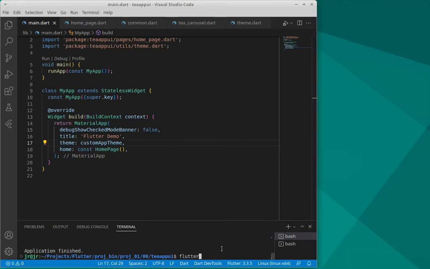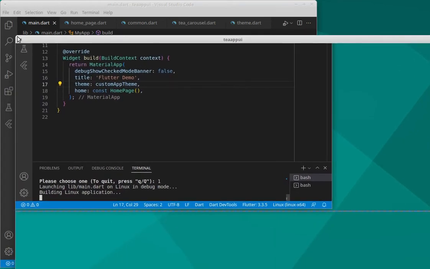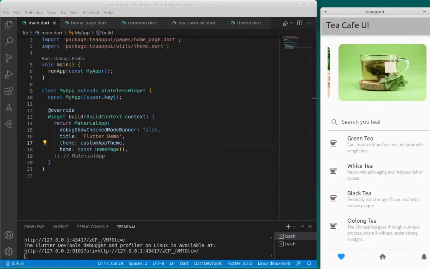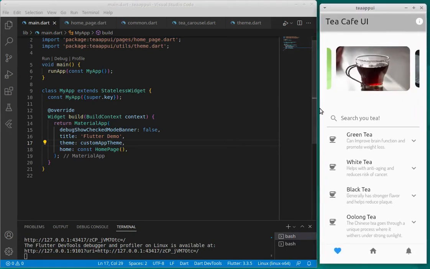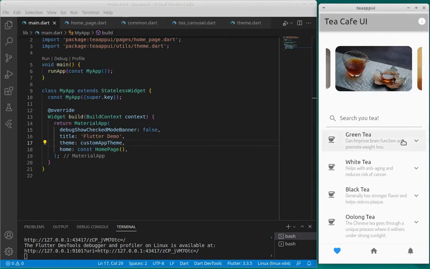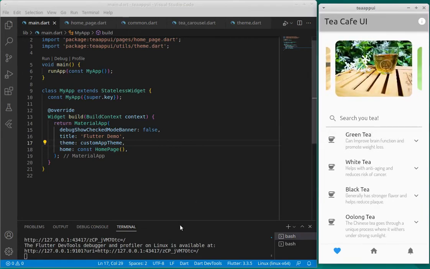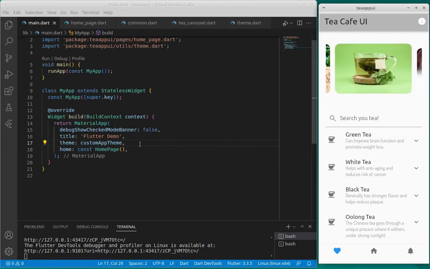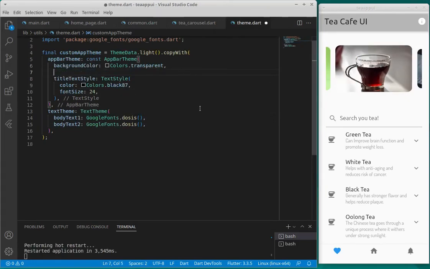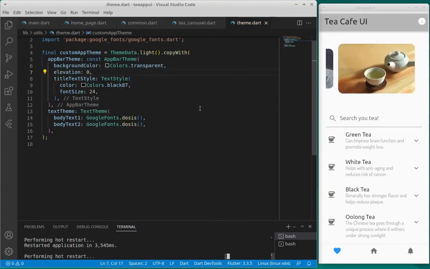I'm going to stop the application and rerun it. Let's head back to the theme.dart file and set elevation to 0 in the app bar theme. Save and restart.